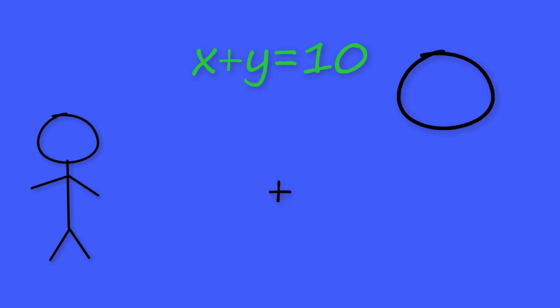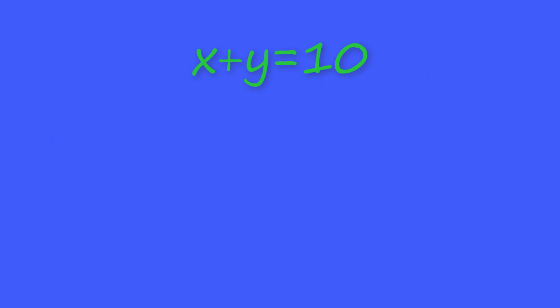The first equation that we can create is x plus y equals 10. This means that the number of children plus the number of adults is 10 total people. Next, we need an equation for the cost. Since the cost per child is $5 and the cost per adult is $7, the cost of the total group is 5x plus 7y equals 62, which means $5 per child plus $7 per adult is $62 total.